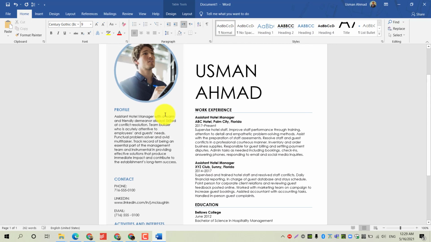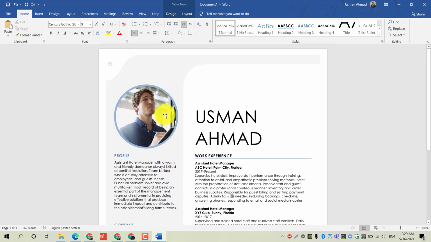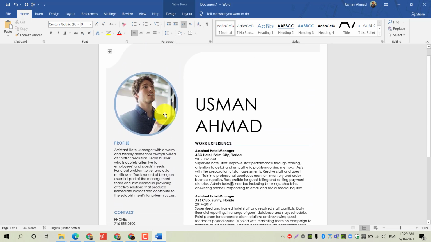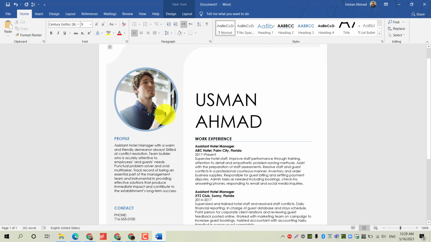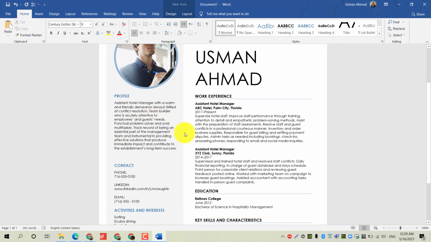So main purpose of this demonstration is to show that option which is already available in Microsoft Word, and you don't have to create anything from scratch, and you don't have to waste any time on the document formatting, or you don't have to waste any time on the design creation. So this is very useful tool. Make sure you use this tool to create your professional CV.